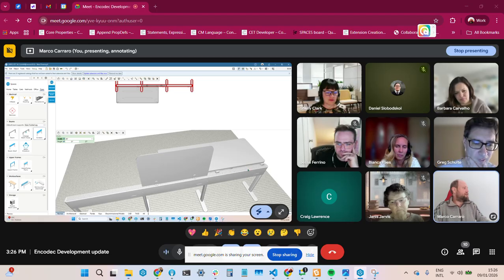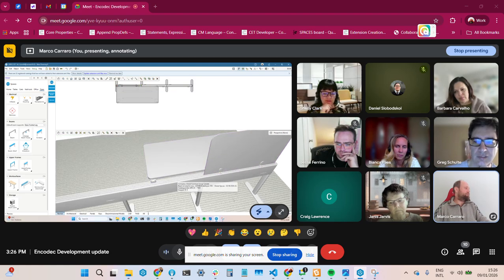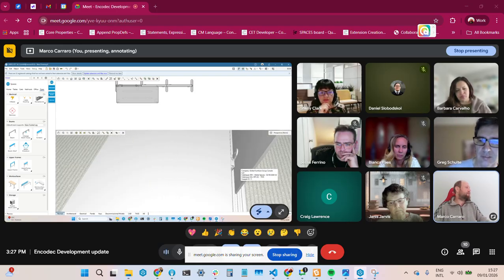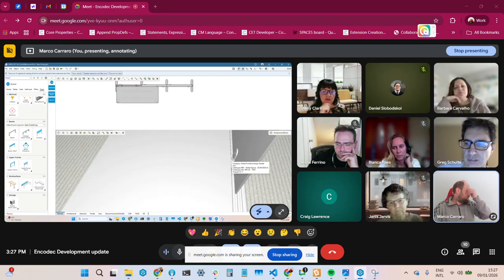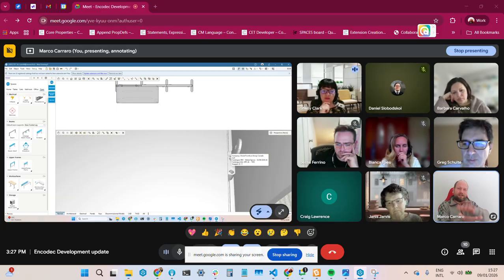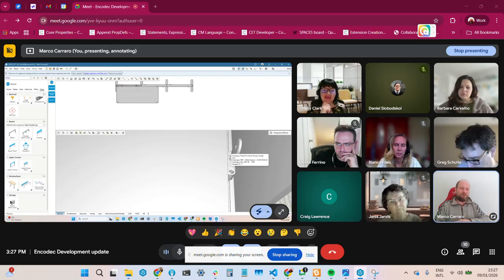But just imagine this situation. We placed a screen, and we saw there is something missing here. I want to place a validation to show where the brackets of the screen are overlapping or colliding with the bracket of the table support. Yeah, this thing is missing because we don't really have this information. So we need to get it from the model, and this will take a little bit of time.